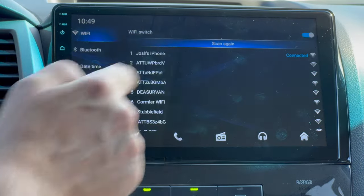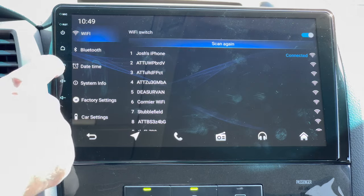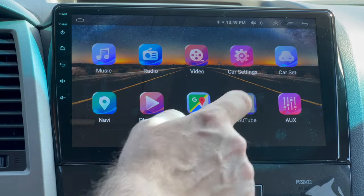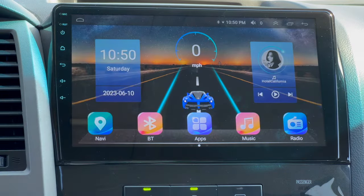You can scan for all of the Wi-Fis that are in your area. And then right there, you can see me. This is connected to my iPhone. So I can go back, I can go into apps. And if I want to open YouTube, since it's a hotspot, it's not going to be super fast, but I can open up YouTube. Or Chrome, or use Google Maps on there.